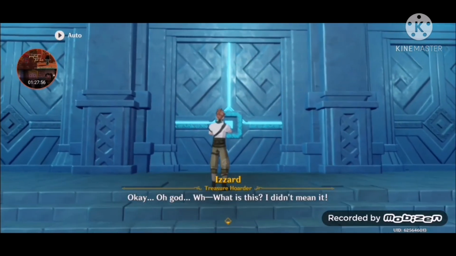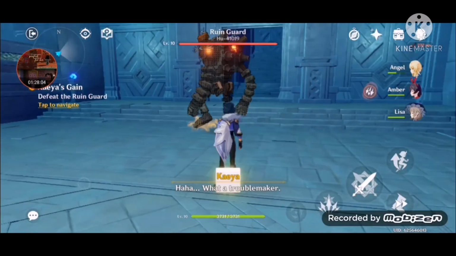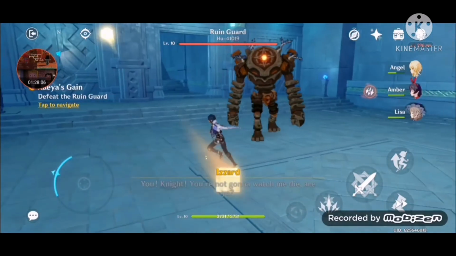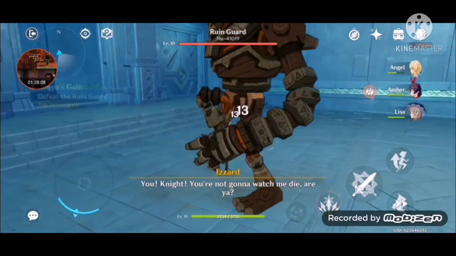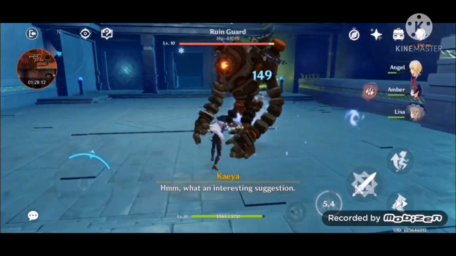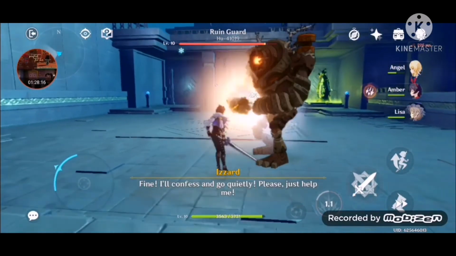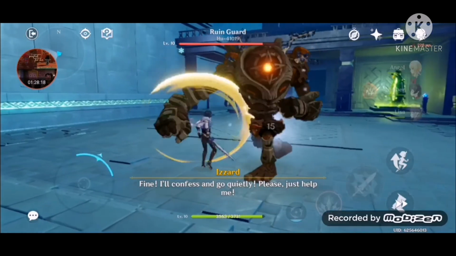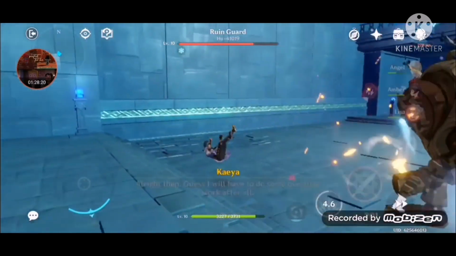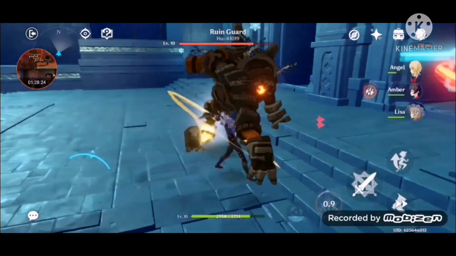Okay, oh god, what is this? I didn't mean it. Who is that? Oh my god. What a troublemaker. Dude, the ruin guard? No. You're not gonna watch me die, are ya? No. What an interesting suggestion. Fine, I'll confess and go quietly. Please, just help me. All right, then. Guess I will have to do some overtime work after all.